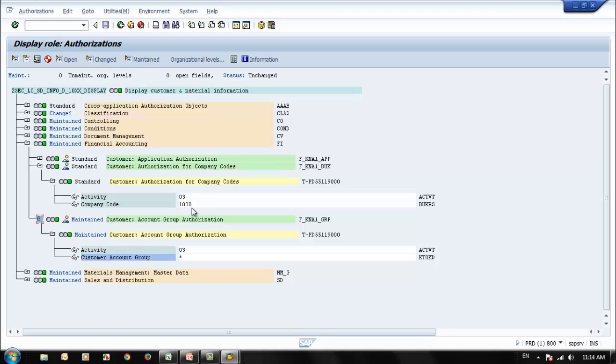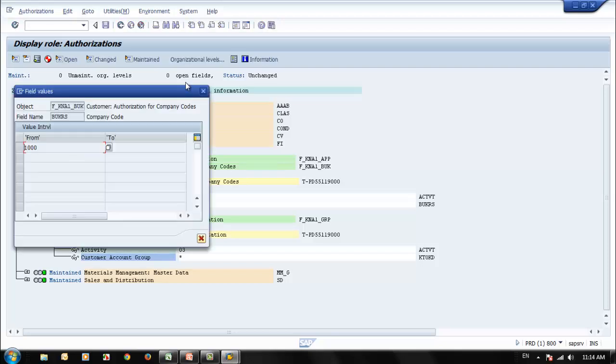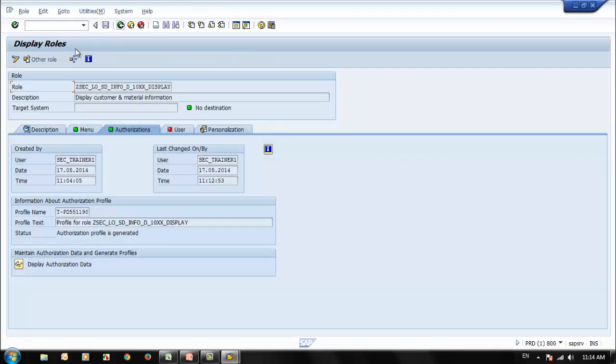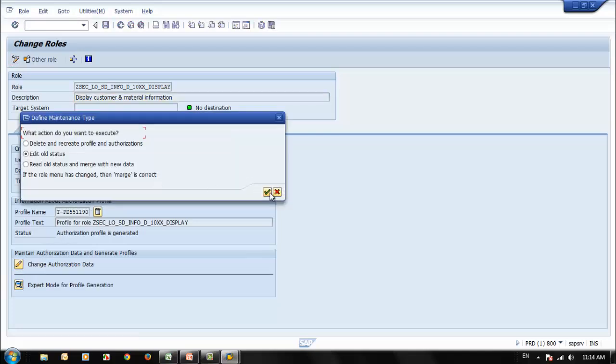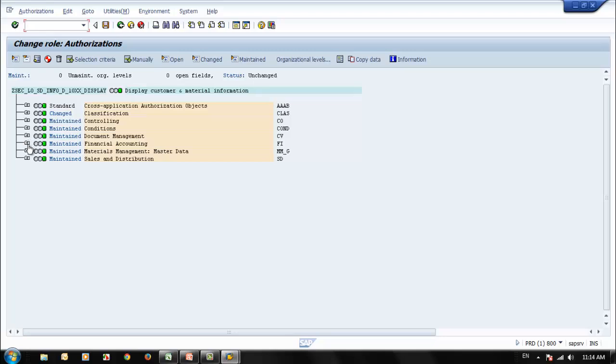So anyway, since it is coming from the master role, all the changes whatever you do in the derived role will be overwritten. That was the warning message it gave here. Go to the change. Let me go back and read that one, then it's quite clear.